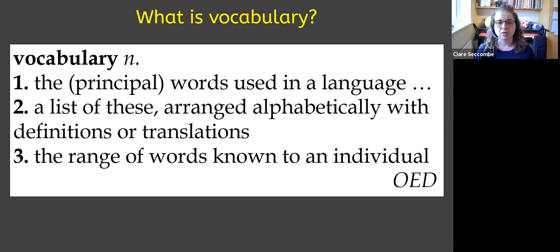In fact, the vocabulary that we include in our schemes of work and that we teach should include single words, but also lexical chunks. So these chunks are groups of words which are commonly found together, which have a clear and a formulaic usage and which convey a particular meaning in the same way that single words do. So examples of lexical chunks from the early stages of learning might include greetings such as buenos días and questions like comment t'appelles-tu? So for the benefit of this presentation, vocabulary includes single words and lexical chunks. Sometimes I might say words rather than vocabulary, but I'm referring to the same thing.